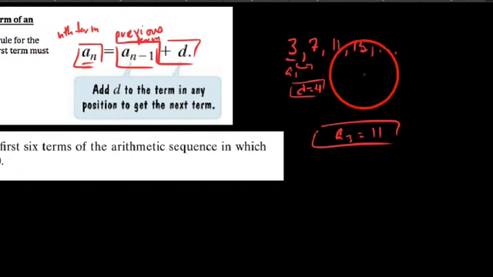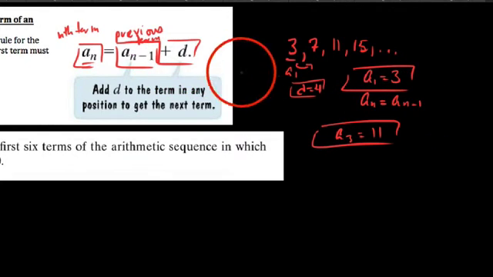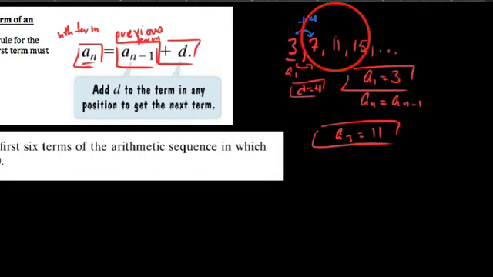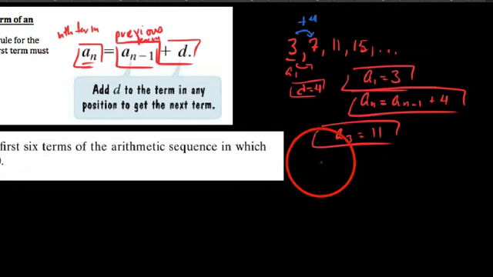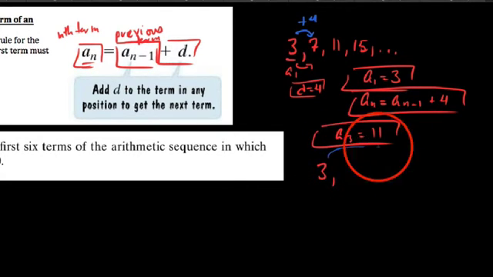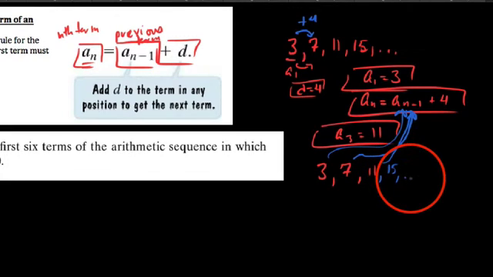So for instance here, we could write the rule for this by, first of all, and this is always very true, giving the first term. The first term value in this case is 3, but in general I could say the nth term is always equal to the n minus 1th term, or the term before it, plus the common difference. Because our common difference is 4, we could just say take the term before it and add 4. So we would start our sequence at 3. I would put 3 in right here, and I would get 3 plus 4 as the next term, which is 7. Then I would take that 7 and plug it into the rule again, and we'd say 7 plus 4 is 11. Then we'd plug 11 into here, and 11 plus 4 is 15, and so on and so forth.